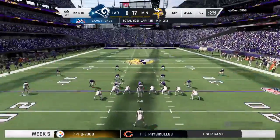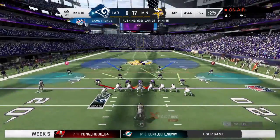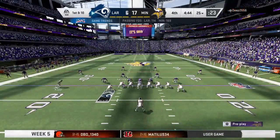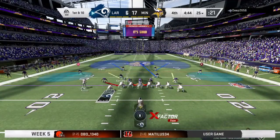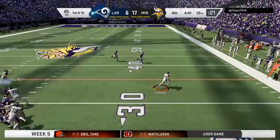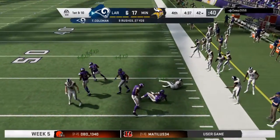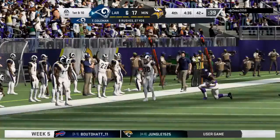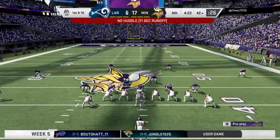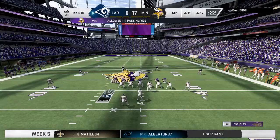Set to begin their next drive, the Rams offense at the line. And tough to win games if you're going field goal, field goal, field goal here. They got a field goal last time. Now they'll be looking for a touchdown. We're looking for the big chunk now because, as you noted, the field goal way of doing it makes it that much harder and puts more pressure on every possession for you now. Go ahead and get 6 and feel a lot more comfortable about the position they're in. Bigger chunks. We'll see if they can get the score.